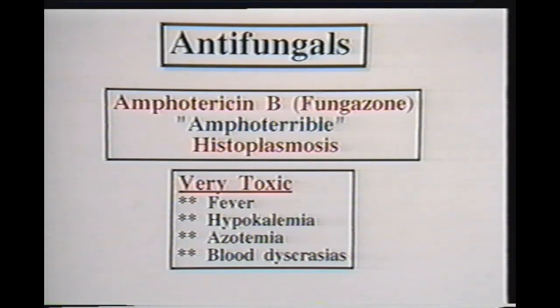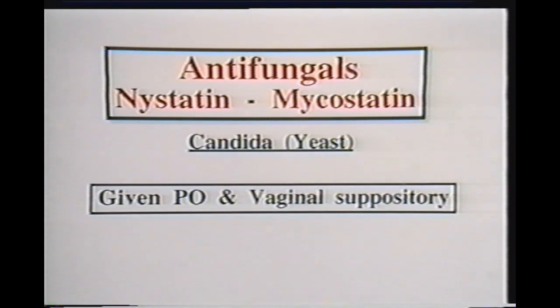You get everything from a fever to hypokalemia, azotemia, blood dyscrasias, bone marrow depression, and anaphylactic reactions. It's so toxic that we usually give Tylenol, steroids, and Benadryl to prevent or reduce the side effects. There are a couple other minor antifungals, Mycostatin, nystatin, that are used to treat yeast infections, particularly the vaginal yeast infections that women get, and those can be given both orally and by suppository.